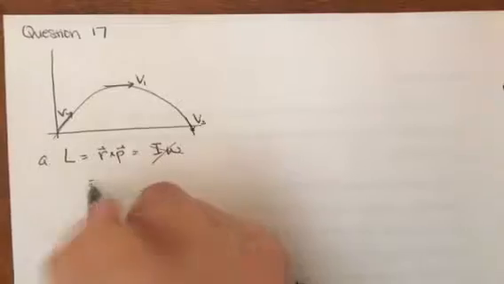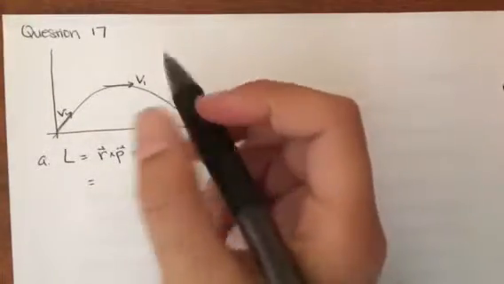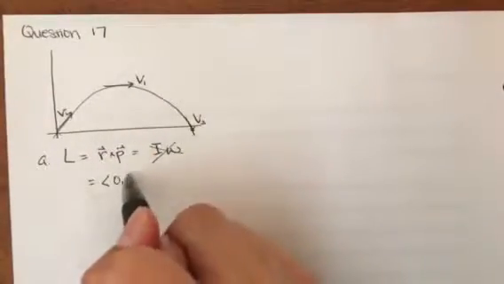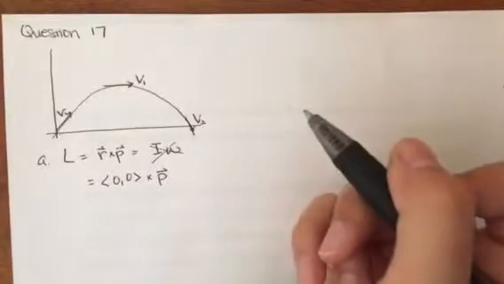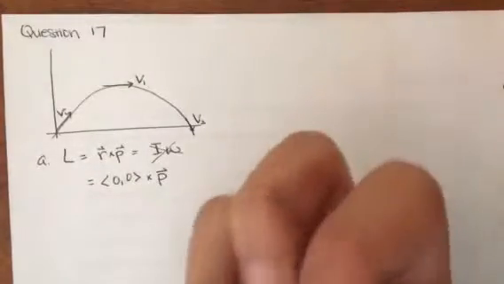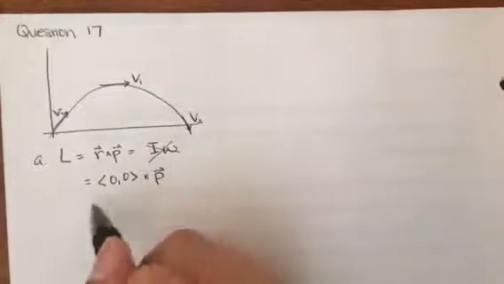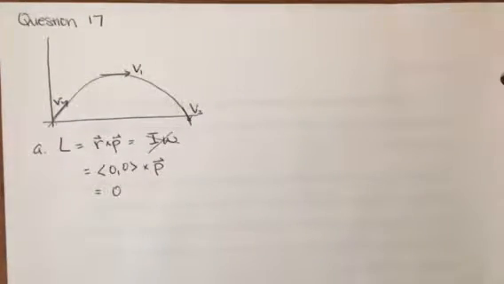First, the vector r, when it's at the origin, would be 0, 0, since nothing has moved. And whatever the momentum might be, if you multiply a 0 vector times anything, you're going to be stuck with 0 as your answer. So the angular momentum when the object is at the origin is going to be 0.